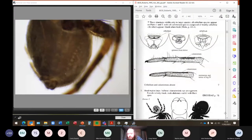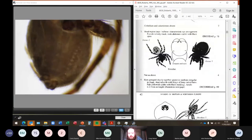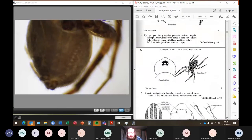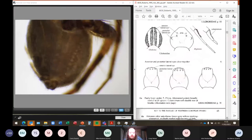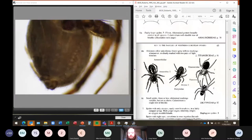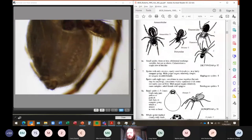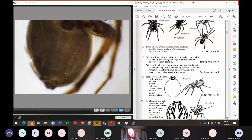question 7. Now I have to say, this key didn't exist when I learned how to identify spiders. So I only started going through the key myself when I started doing these online courses. So it's really been an interesting experience for me. Question 7: spider with 6 eyes or spider with 8 eyes are the take-home things there.